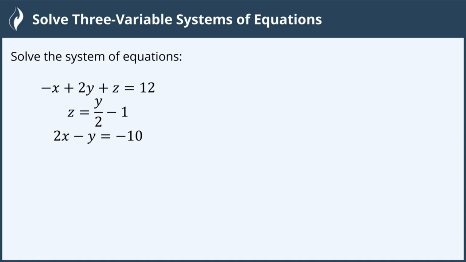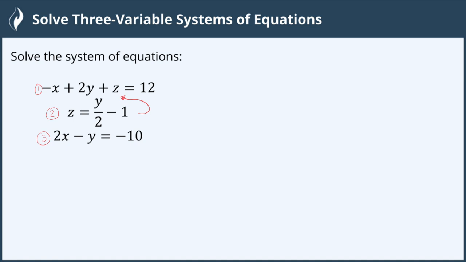To keep track of these, I'm going to label these equations 1, 2, and 3. I circle the numbers because then I know that that is the equation and it's not a coefficient out in front. So I'm going to go to the second equation, and it's solved for z. The only other equation that has a z is equation number 1, so I'm going to substitute equation 2 into equation 1 in place of z.